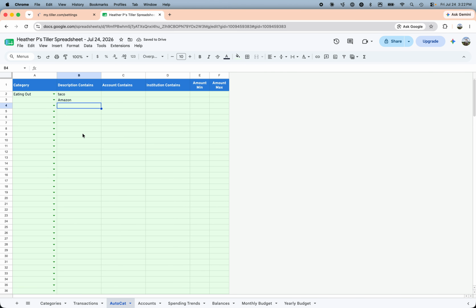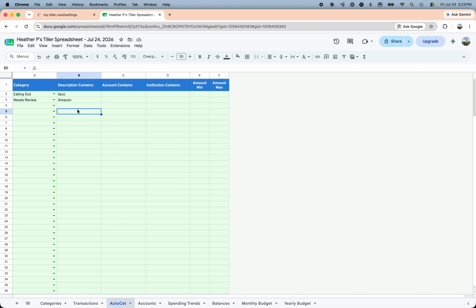And then in your AutoCat sheet, the description contains Amazon. You'll mark it as Needs Review. And so that way, AI Suggest doesn't guess what the category should be, since oftentimes your Amazon transactions are going to be inconsistently categorized, unless you just use a catch-all like Amazon Spending for your Amazon transactions.